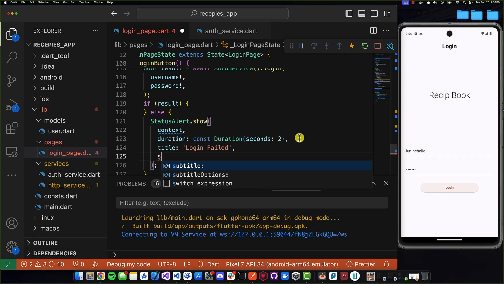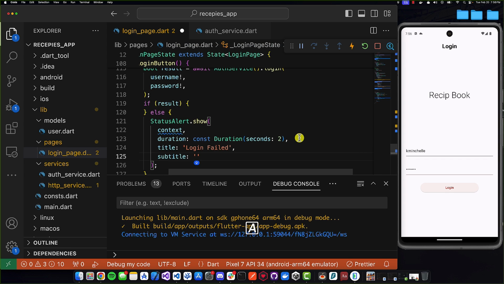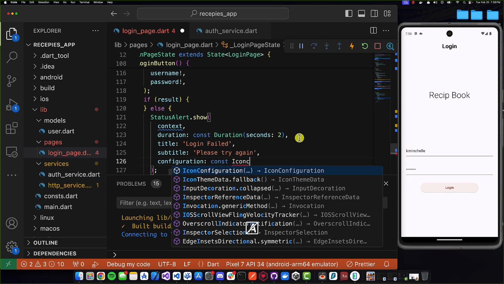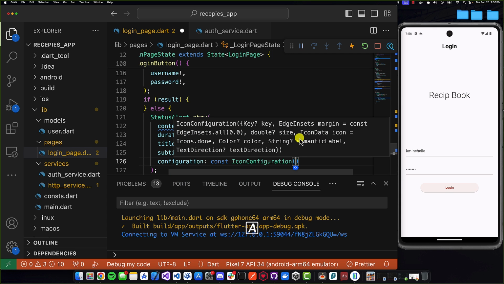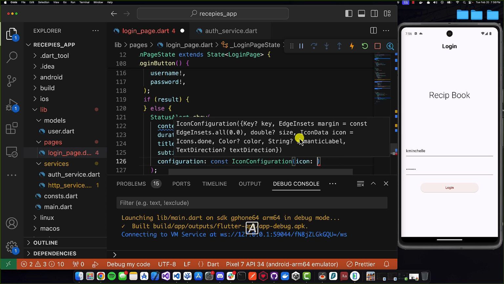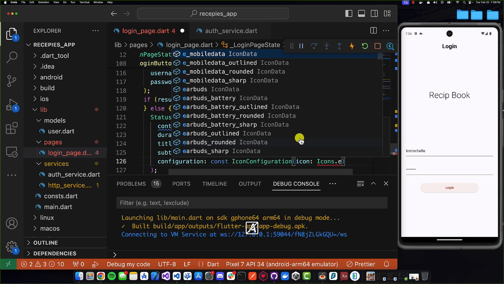Then the subtitle is going to be Please try again. And then the configuration property for this is going to be const IconConfiguration, and the icon that's going to be displayed is going to be Icons.error.